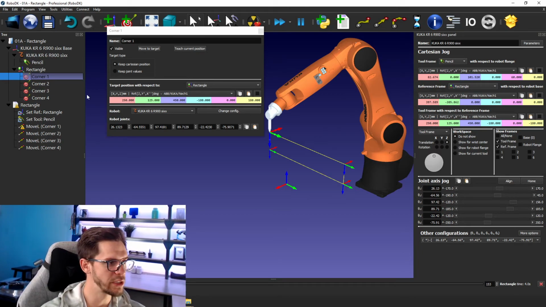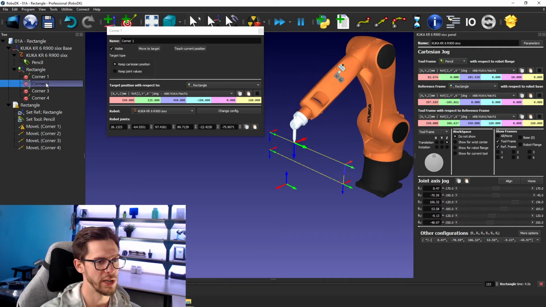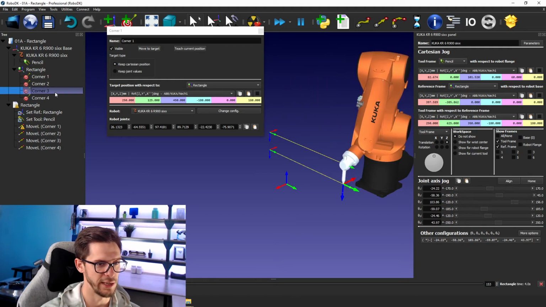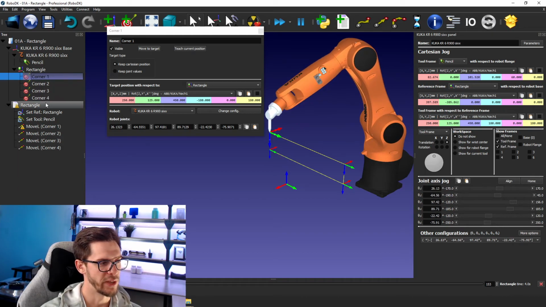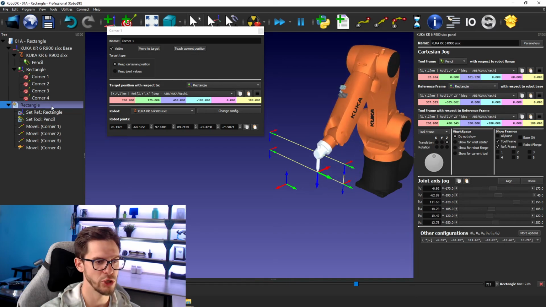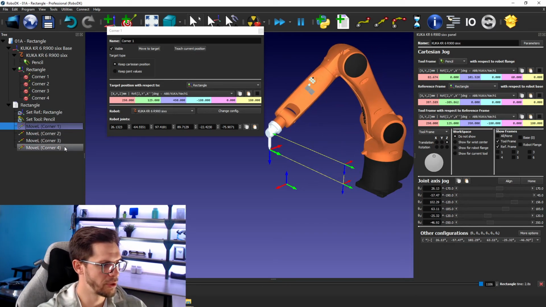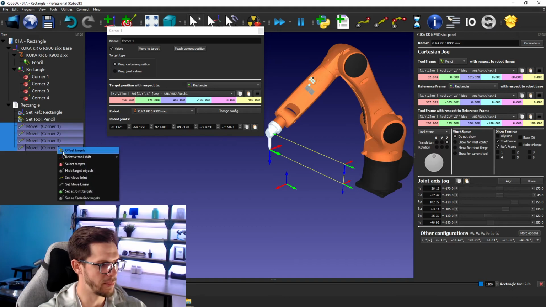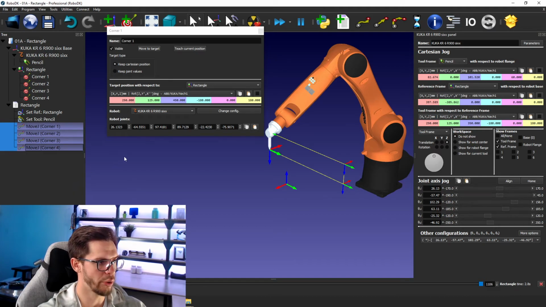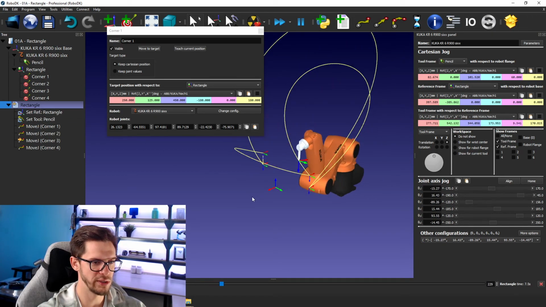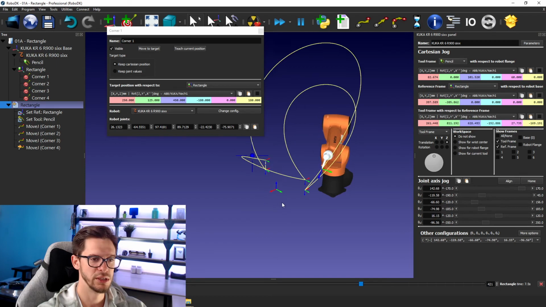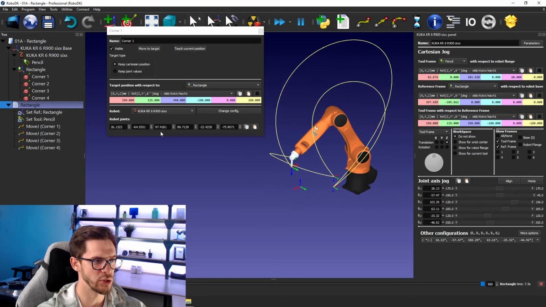So if you were in a situation where you were scrolling through the targets like that, the configuration would stay just fine, and if you were to run your program in linear motion, everything would be just fine too. But if you were to select all of that and make it a joint motion, or if you were to double click once, you would end up having some weird situation like that. So that's why it's important to make sure that your configuration works here, and there's an easy way to fix them if it doesn't work.